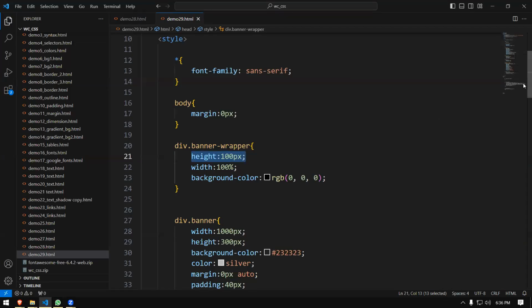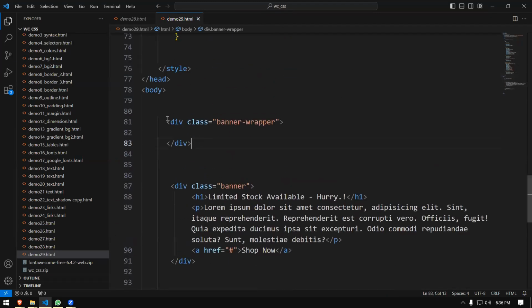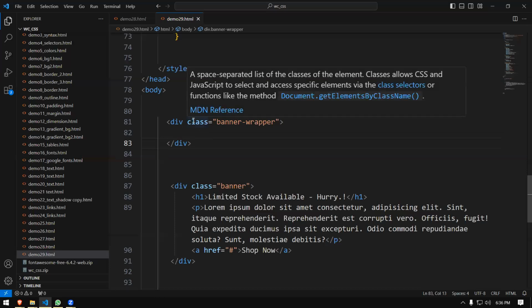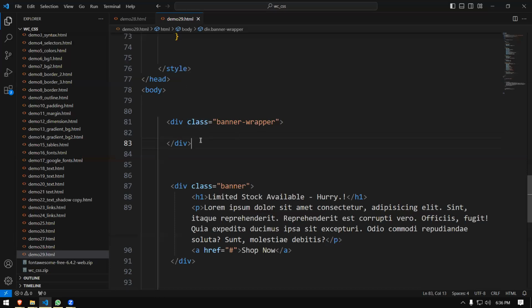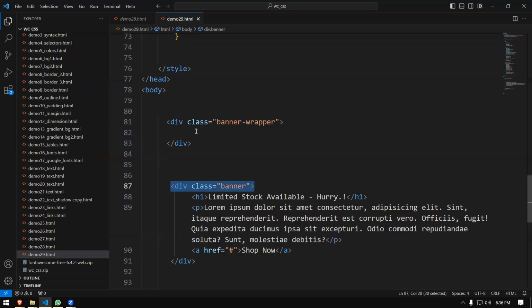Now the trick is, when you go to the HTML part, you can see that when a div tag starts, you give an ID or a class and nicely give a name. In today's example, we will be writing one div tag inside another div tag. So I want to keep things simple. I will write a comment at the finishing part of the div so I can easily locate it. I will say end of banner wrapper, so anybody can locate it, right?